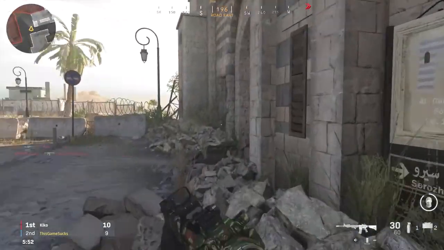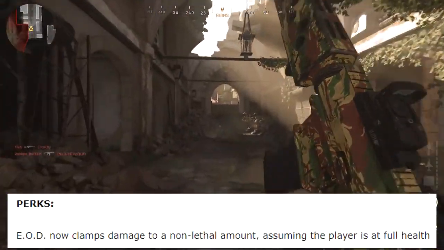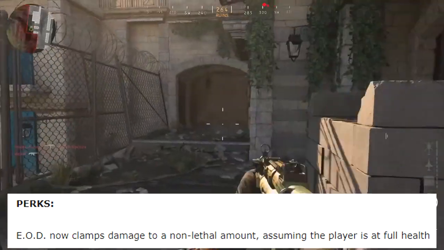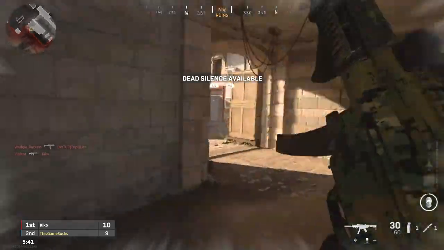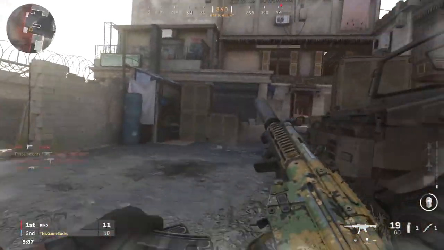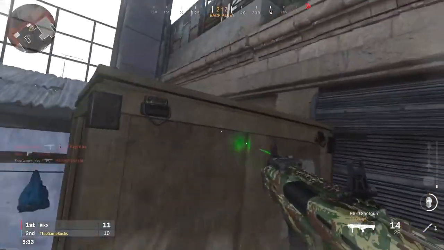Well, dude, come on. EOD now clamps damage to a non-lethal amount, assuming the player is at full health. What the hell does that mean? EOD now clamps damage to a non-lethal amount. So I guess it's supposed to work if you run through something and you get blown up by a Claymore. If you have full health, you're not supposed to die now. Like, isn't that what it was supposed to do in the first place? Okay.